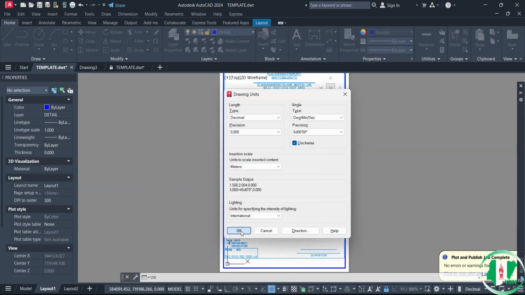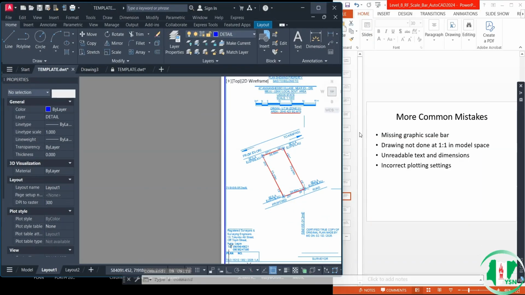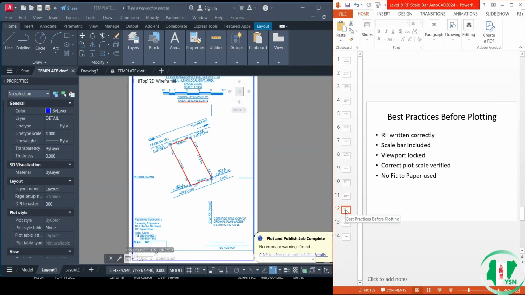These are major, very important keys to the plot. So what are the best practices before plotting? Reference scale rating correctly, scale bar included, viewport locked, correct plot scale verified, and no fit to paper used.